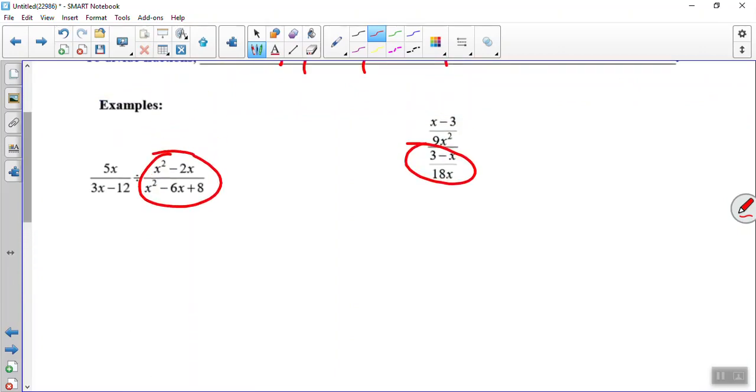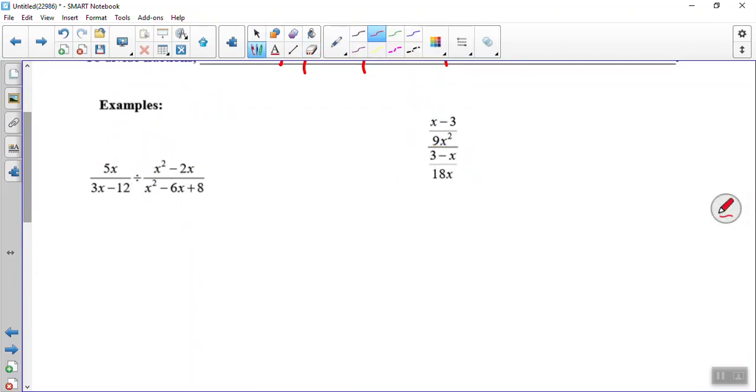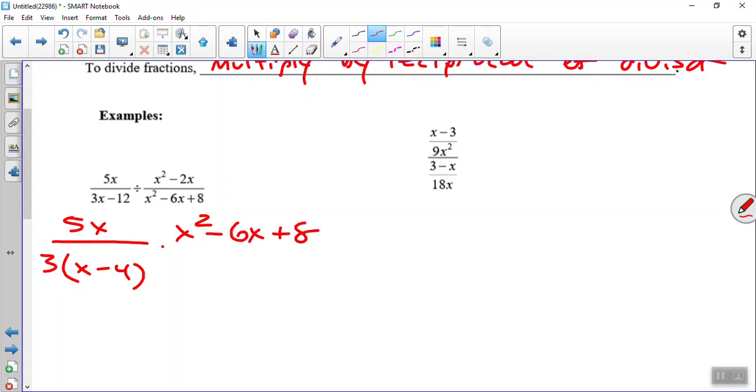So I'll do the top two and leave the next one for you guys. You can check the bottom one in class. Okay, let's just do the top two right now. If you feel like you get the idea, go ahead and work through it. So what I mean is you do 5x. I'm going to kind of factor as I go. So 5x over 3 times x minus 4. And then I flip the divisor, so the denominator is now on top. And now I'm multiplying. So now it's the same as what we did on the front.